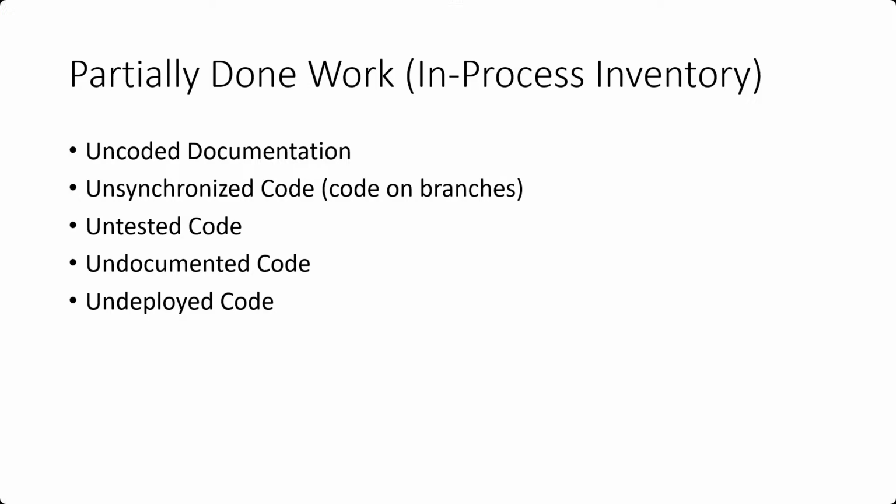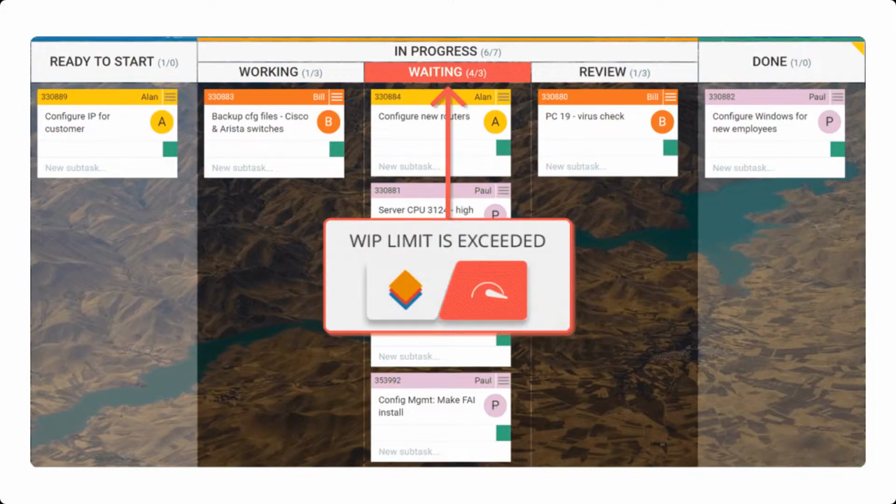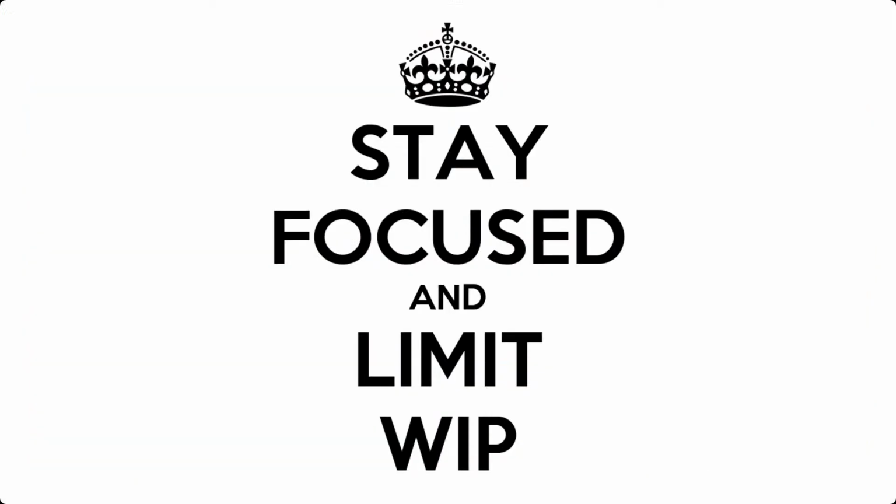So the main way you can fight this is by limiting your work in process, by limiting your WIP. It's really easy when something gets stuck to ignore it, especially in an information system like we have, where the inventory is essentially invisible. There aren't piles of pieces and parts lying around. It's just in Confluence or the wiki or SharePoint or whatever system you might have. You have all these documents that people have produced, or even in your Git repository, you have features that are partially coded. All of these things are in process.